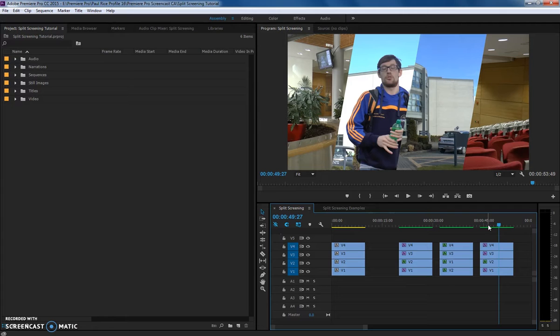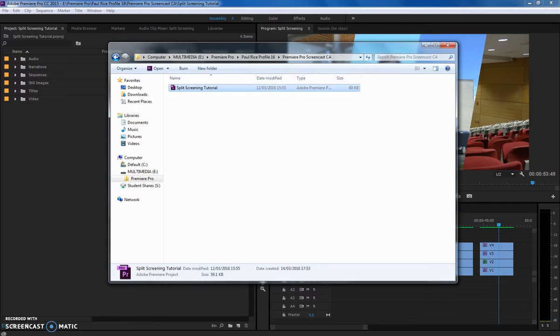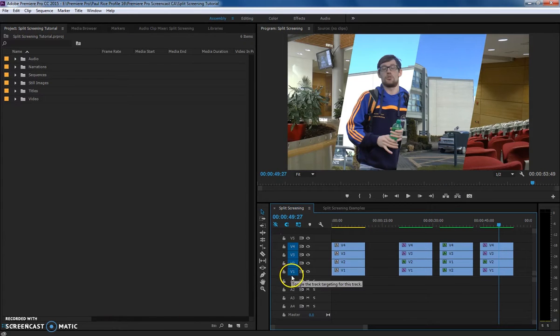So to begin, open the Premiere Pro file entitled Split Screening Tutorial, and on the timeline panel you should see a sequence called Split Screening with 4 sets of clips. These 3 are the examples I showed earlier, and the leftmost set is what we're going to apply a split screen to now. The clips have been pre-trimmed for you and unlinked from their audio. You would normally just drag them down from your bins to your timeline panel and trim as required. And they have also been stacked on top of one another in 4 different layers: video track 1, 2, 3 and 4.